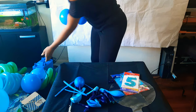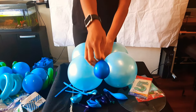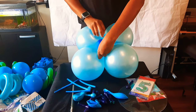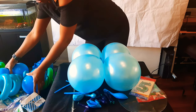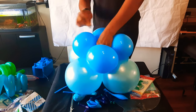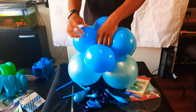So I'm going to put my inflator aside and then I'm going to get the first four I inflated. I'm going to wrap it around together. So that's sitting down. I'm going to get my water weights. Tie it in, put it under, and then you tie. Tie again and then bring it down. So I'm going to get the smaller ones I inflated. Wrap it around, and then I'm using the nozzle from the one at the bottom. I'm wrapping it around, yeah, like so, and then tie. Yeah, so that is my four.